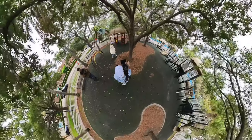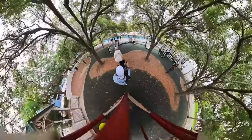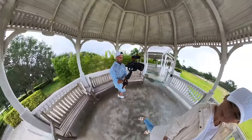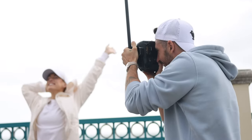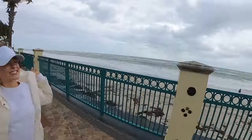Here it is: 360 cameras are traditionally used to capture 360 content. However, although they film everything around you, the final image does not have to show that. You can reframe 360-degree content to be traditional action-camera-type framing. You can film absolutely everything around you and then later decide what you actually want to be looking at.